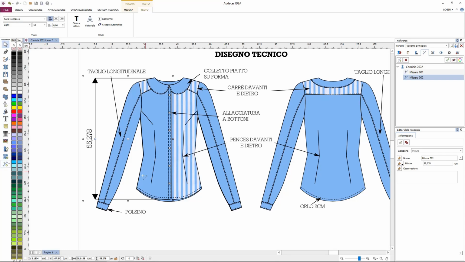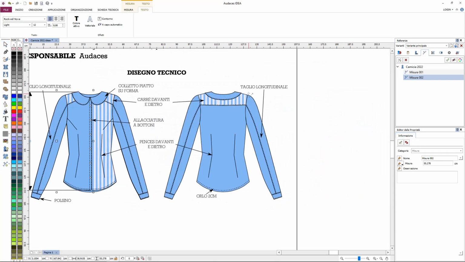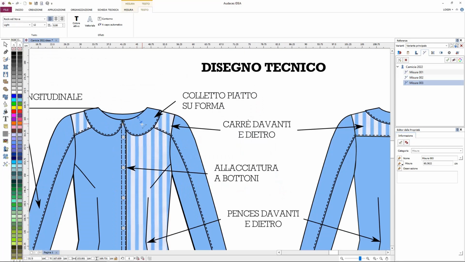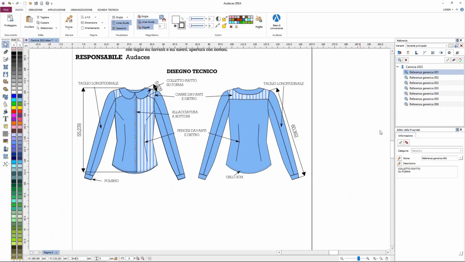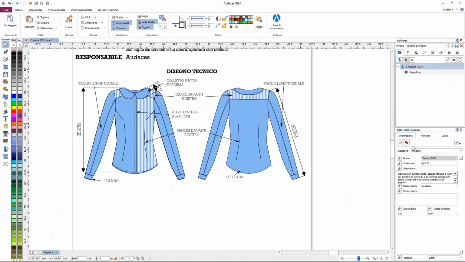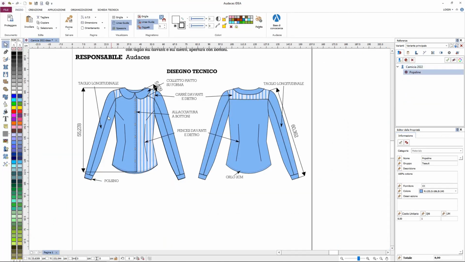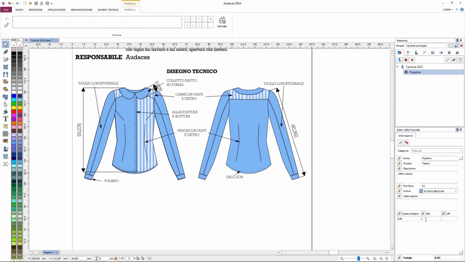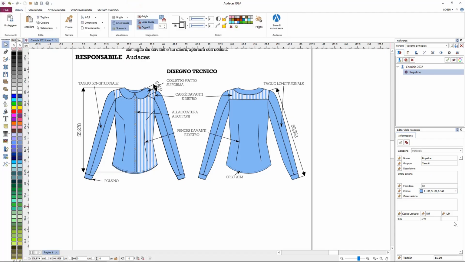At this moment, we make a quick calculation of the lengths we have detected, remembering to always add extra centimeters to also consider the seams, hems or finishings. So let's enter 1.40 meters, unit of measure meters. We add the next fabric, which will be the striped canvas. Then we enter all the information, apart from the color, which in this case is not applicable as it is a print.